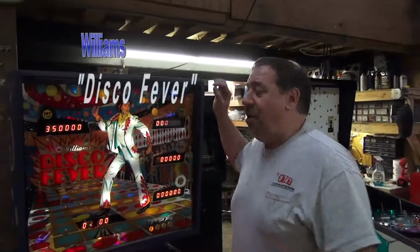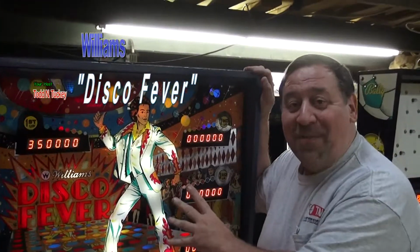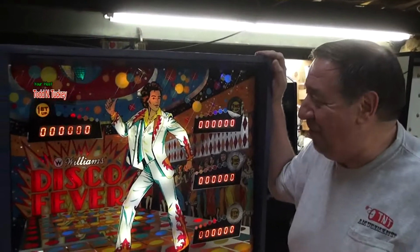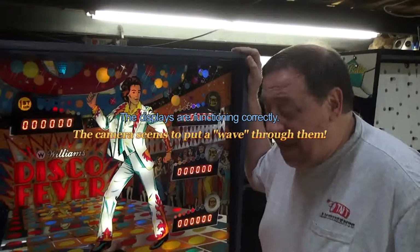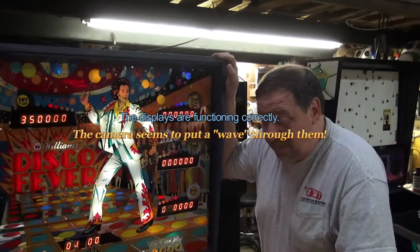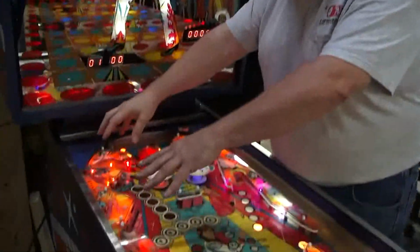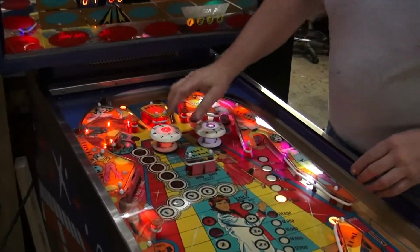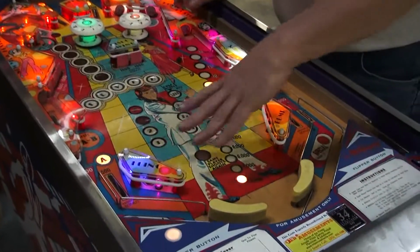Disco Fever. This was Williams' answer to, of course, Saturday Night Fever. Pretty clever, huh? Great idea, didn't have to pay for the rights, and everybody associated one thing to another. They made 6,000 of these. And we have decked it out with red LEDs on this side, purple and white on here, two color changes in the center because it is a disco, and a couple different colors here.